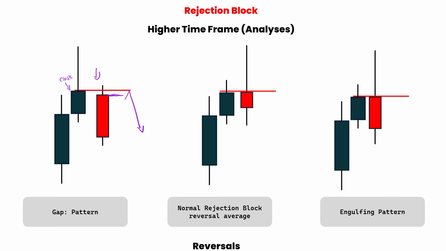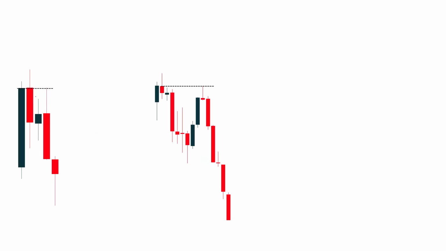So let's look at a more practical example so that at least you can understand the structures. You can clearly see that right now here, price looks like it is gapping. If you look closely at this price section and this price section here, the closing price of this candlestick and the opening price is not the same. So we can either choose the closing or the opening price of this candlestick as our reversal point. And we can clearly see that the market paused a little bit, and then this is just a consolidation.